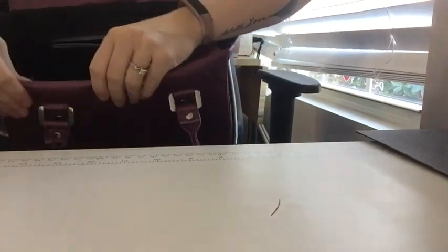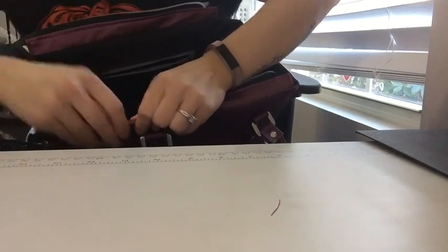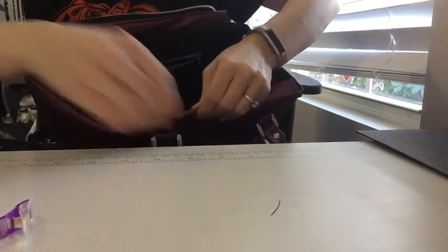Okay. Lining fits in there perfectly. Can't really tell, but it does. Okay, so I like to leave the turn hole for the last. I'm going to fold my recessed zippers down. Slam. And I'm actually gonna like clip them down.